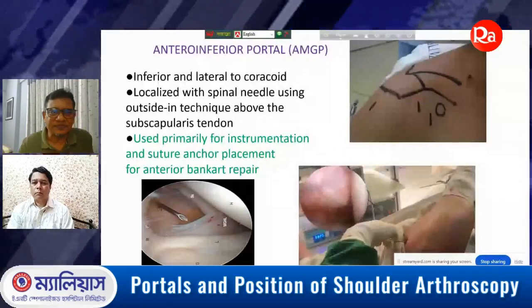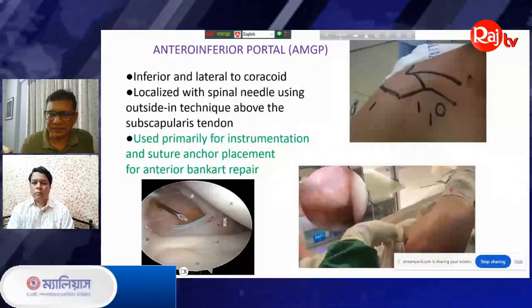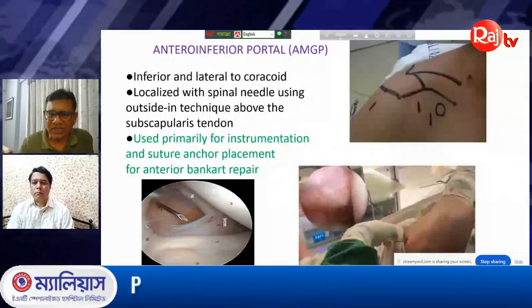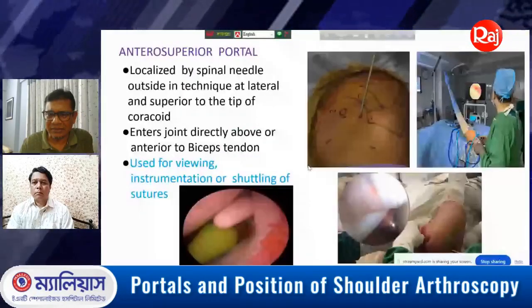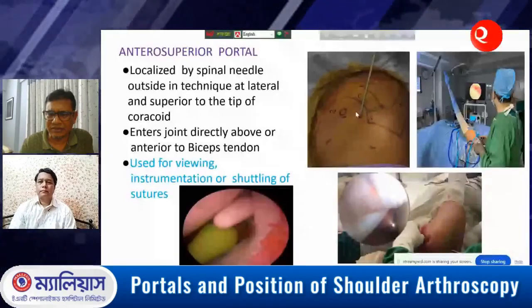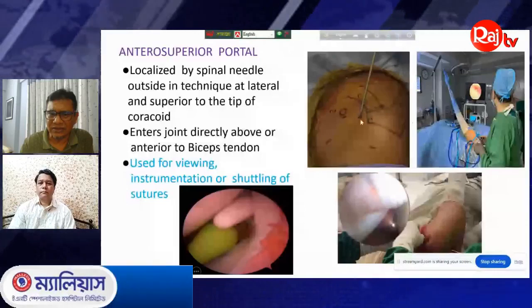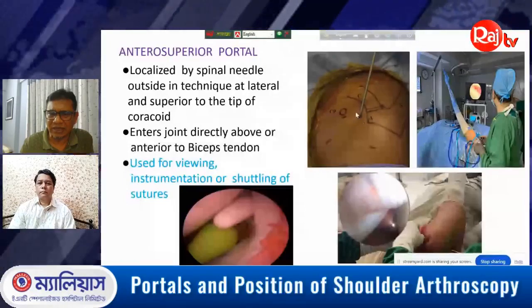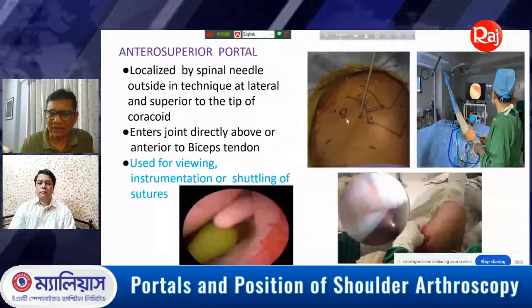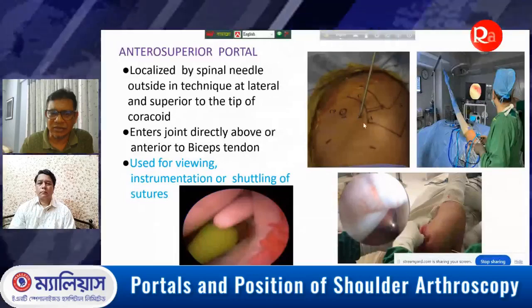Next, come to the anterior-superior portal. We can see that is the lateral margin, that is the posterior margin of the acromion, and here is the tip of the coracoid. This is the marking of the anterior-inferior glenoid rim, and this is the desired anterior portal.